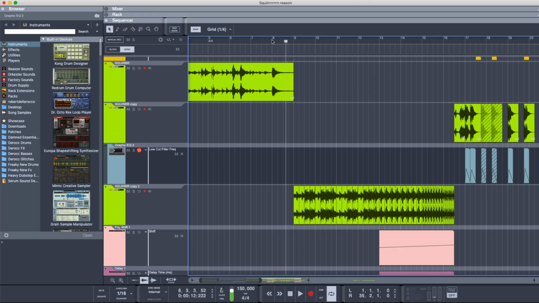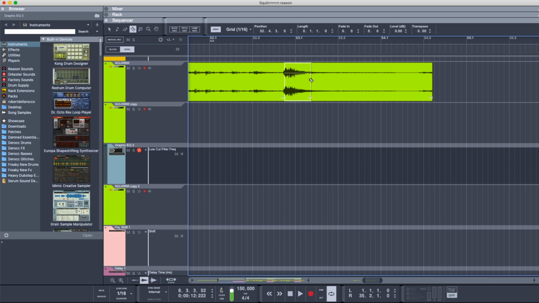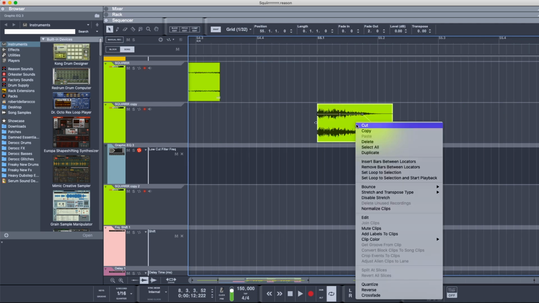And then it was time to think of a lead. I wasn't sure what I wanted to do right away. But I thought that this very last sound here... So I took that sound, I chopped it out, moved it onto its own track, added a little fade at the end, and then I bounced it to new samples.